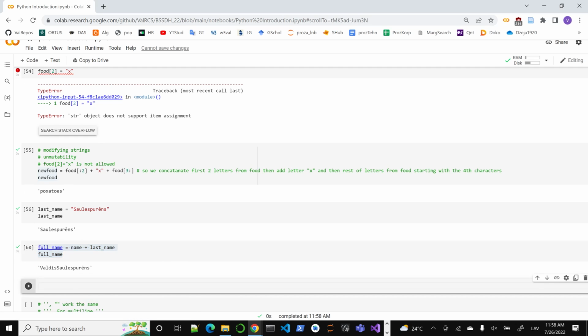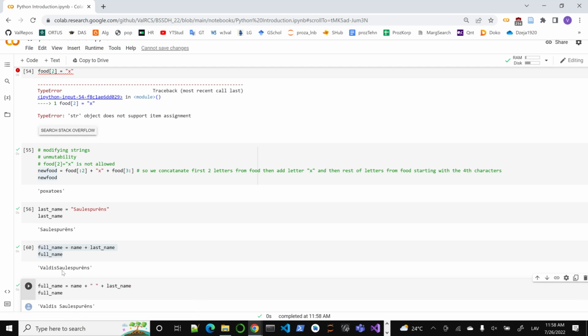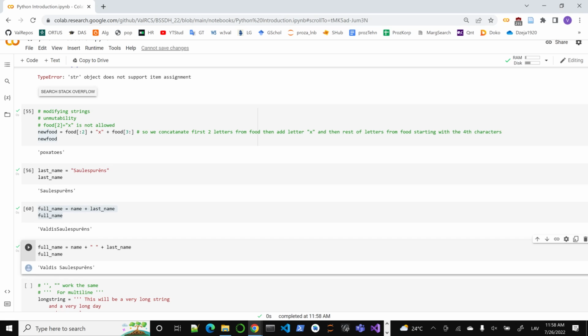The easiest way, starting out, is just to add a space. Easy, right? So I have a space. Notice that here I overwrote the previous value, so right now full name has a space. Before it didn't, so now we have a space.